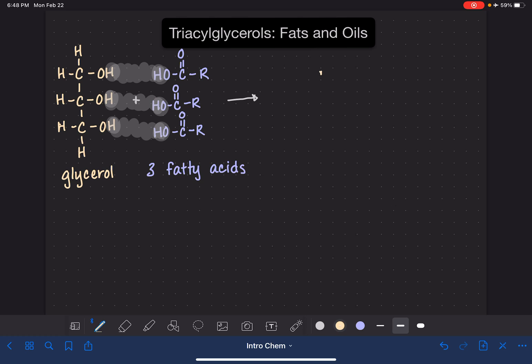It's going to look like this. We're going to have those three carbons of the glycerol. They're still going to have their oxygen attached like that, hydrogen atoms still attached. Instead of having the hydrogen on the end of the oxygen, it now has the carbon and the double bond oxygen of the fatty acid. So we get this structure right here.